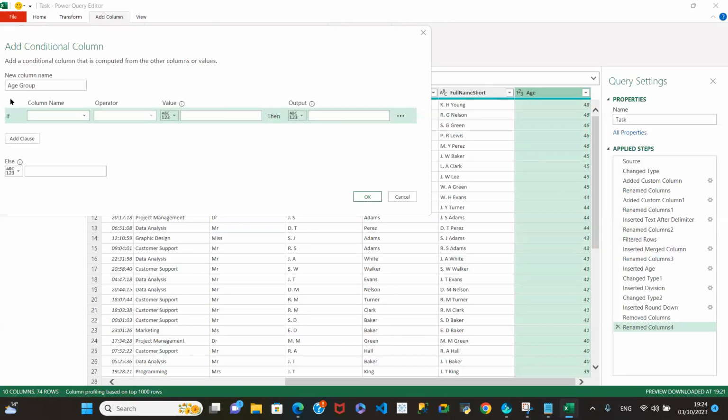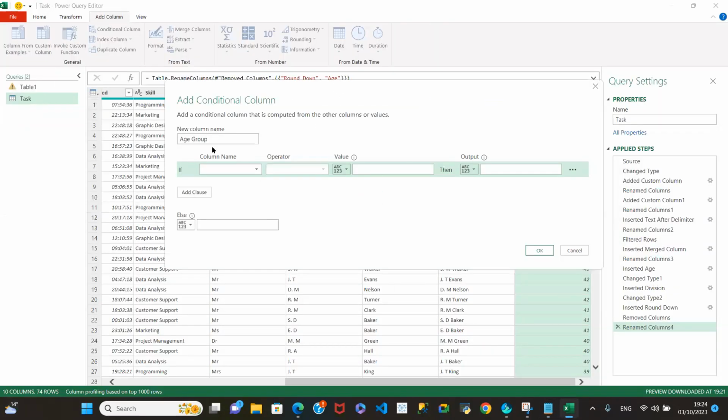Now let's quickly see how that would work out. So if column age is greater than or equal to, I'll enter a value, 46 is our first lower band. Then put 46 to 50. And we keep adding that.